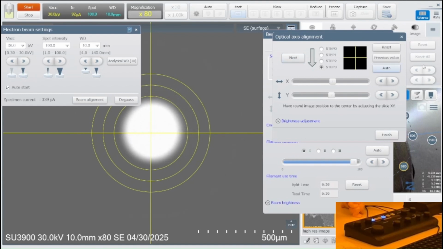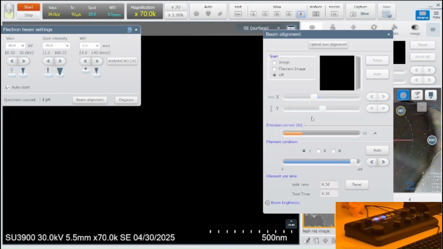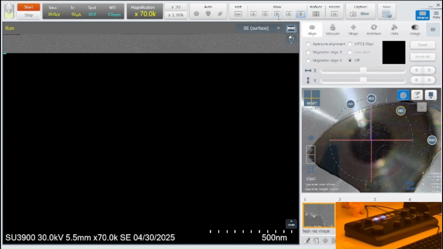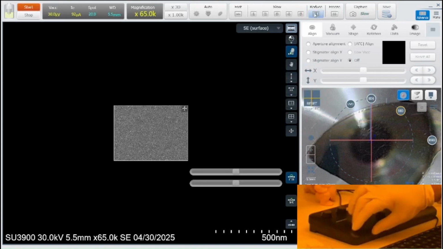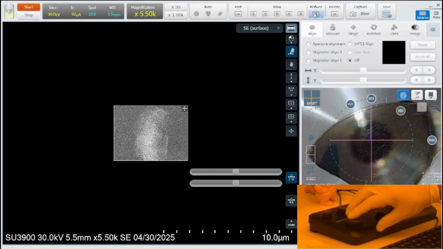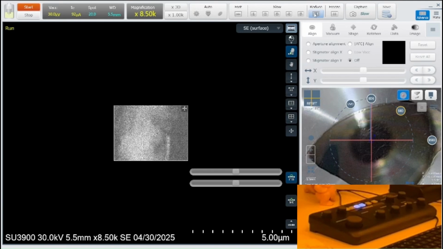This is to hopefully get us the brightest image possible. It's easier to find a particle to focus on.